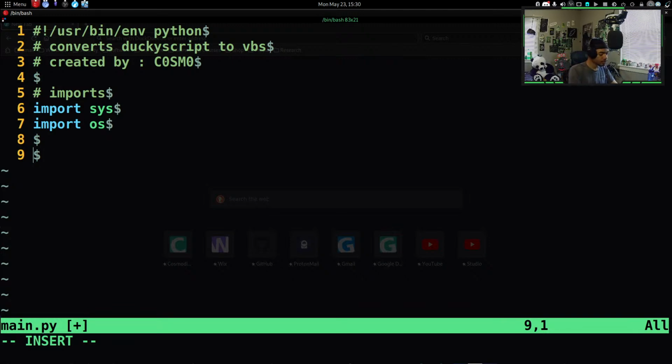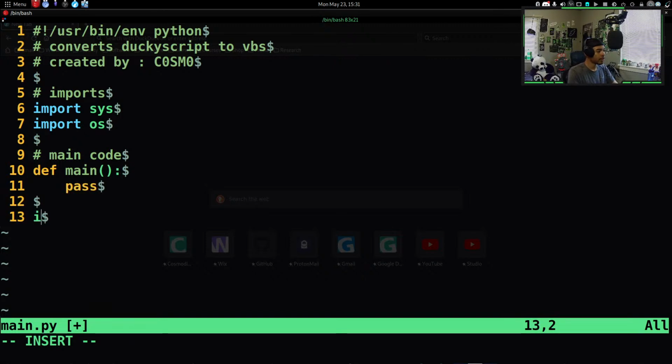So with this, right, we need to actually just write in our main code. YY for copy line, P for paste, DD for delete. Yeah, I know DD. But I'm just trying to learn them so I can get better with them. So this will be your def main. We'll just do a pass for now, and then we can run main code.